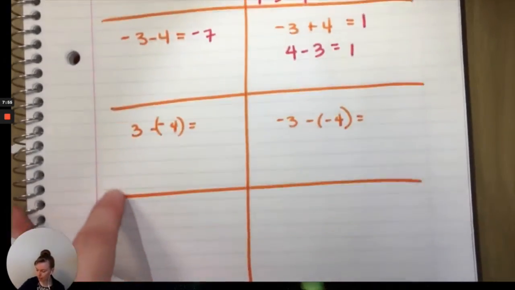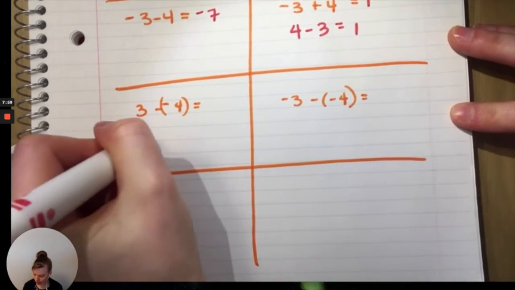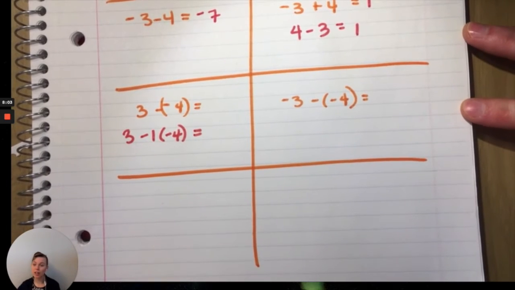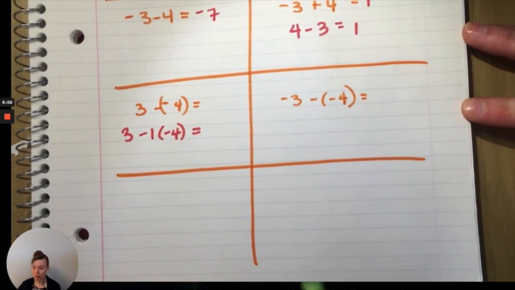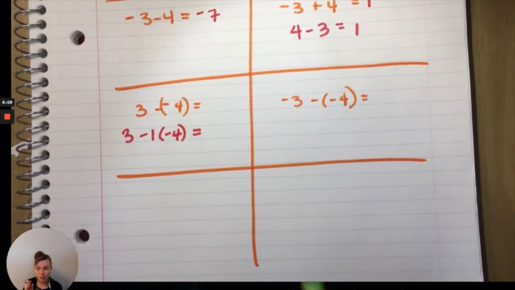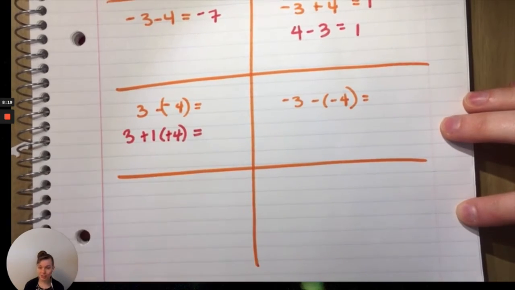So when I come down here and I see these parentheses, I'm actually going to look at it like this. Now, you don't have to think about it as multiplication, but that is where it's coming from. This is an invisible -1 multiplied, because it's smack dab next to each other. It's multiplying -1 by -4. And if you multiply 2 negatives, you end up with a positive. So I'm going to actually put plus on those.